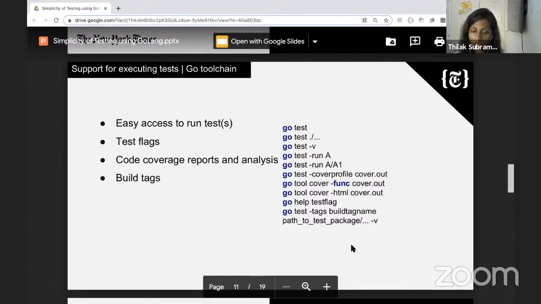This is something you need, like I mentioned, when you want to run your API or integration test, because you want to make sure your services are up and running before you run your test. So all this is given to you, out of the box. You don't need other frameworks like the Failsafe plugin that I mentioned to run integration tests.